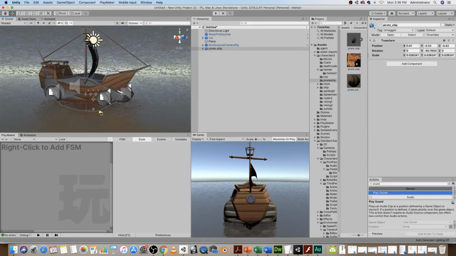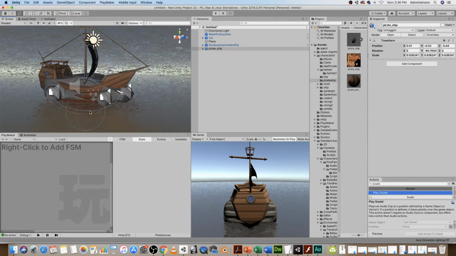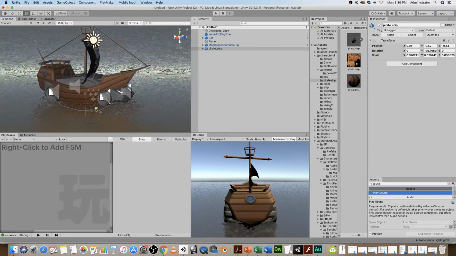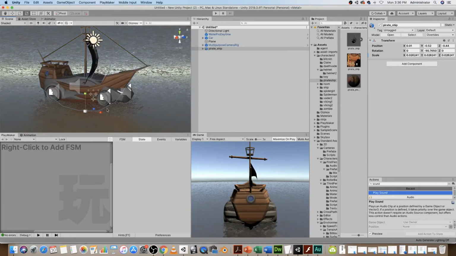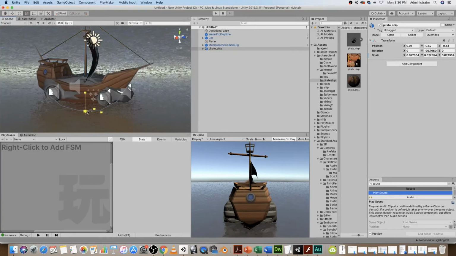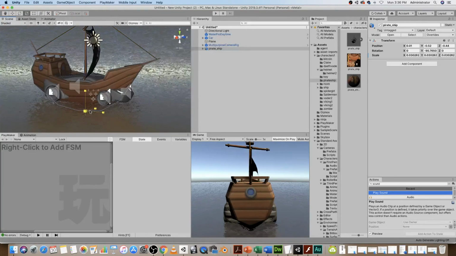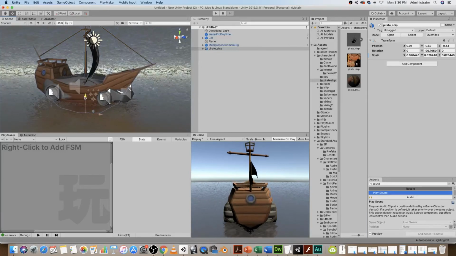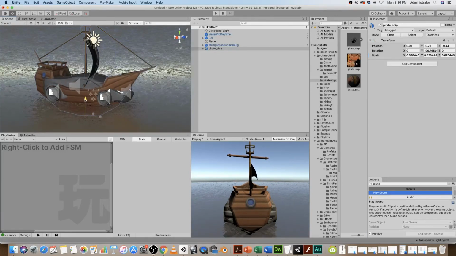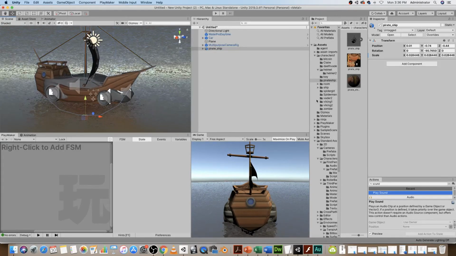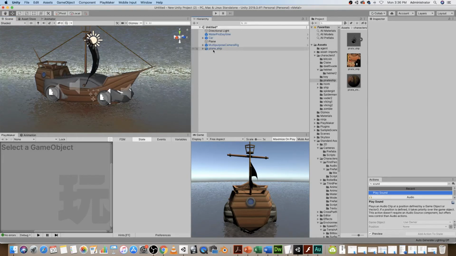So that would work pretty well, I think. If you want, you can play around with it, but we don't want to stretch it, so let's keep it like that. Yeah, that'll do. So let's make that a child of the car.